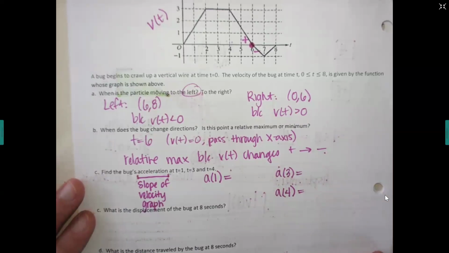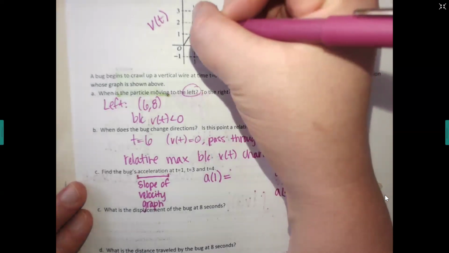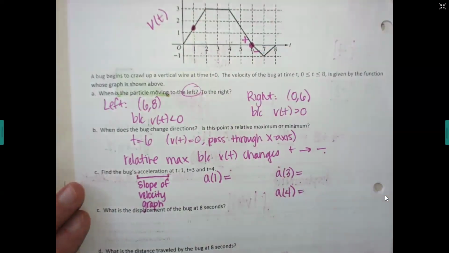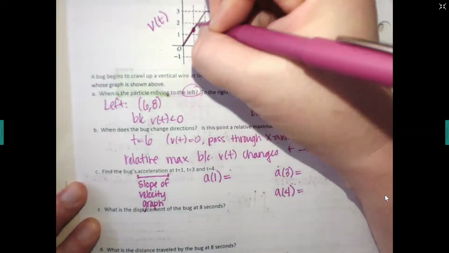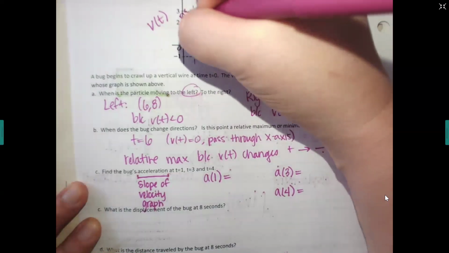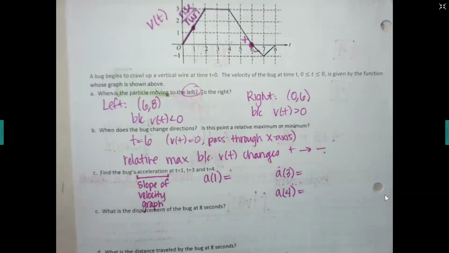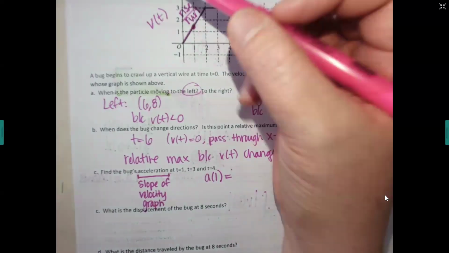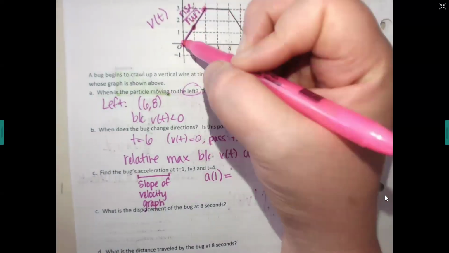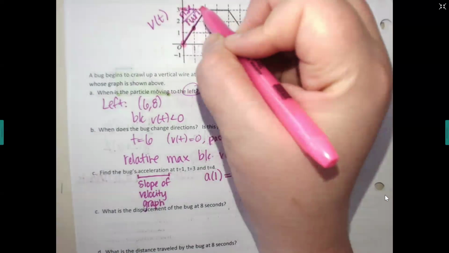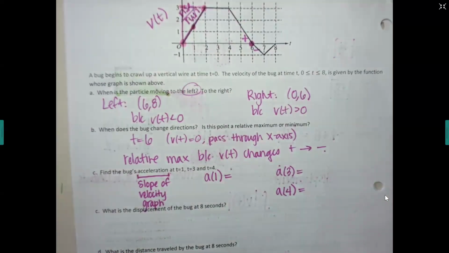Okay, let's start with 1. Go to your graph, find 1, and tell me, is it already a pretty point? If I go to 1, am I on a pretty point? No. Then use the endpoints and count the rise over run. So I'm going to draw my line segment in here, and then I'm going to do rise over run. Okay, but remember, you want to try to use pretty points, meaning they're exactly on an intersection. So if I go from here to here, what's my rise? What's my run? Then my acceleration is 3/2.